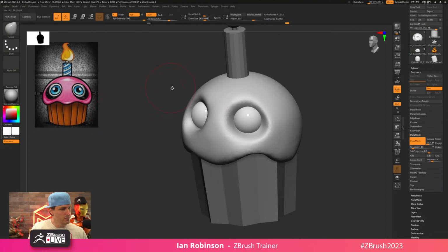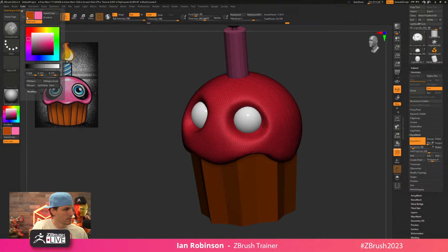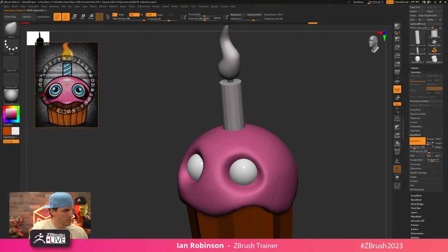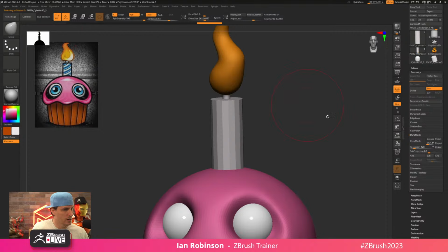So I'm going to turn on the spotlight, and I'm going to grab that color. Then I'm going to switch colors and do C one more time. So then I can come here real quick, color fill, switch that, color fill. I like to get the base colors out of the way. Let's just do a quick color fill, fire. Fire's always nice. Boom, a little bit of flame. Hit Z again, and then color fill that guy. And then go back for white, color fill that guy. Okay, there we go. That'll be good.